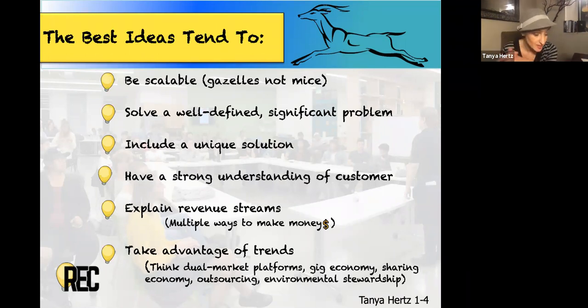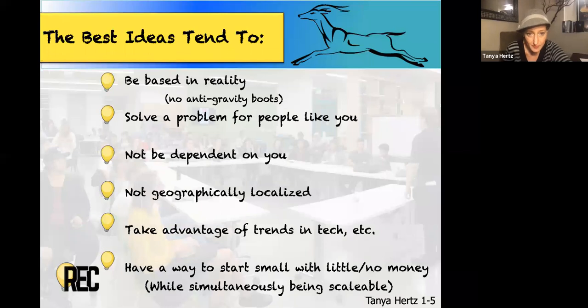How many times did companies like Uber or Lyft try to start and they couldn't? Airbnb. Could Airbnb have started in any time other than an economic crisis? I don't want weirdos sleeping in my house. I'm not going to rent out my space until I need to rent out my space and I need that money. And then it makes perfect sense. Right. So absolutely think about the timing. Think about why this is the right time to start the business.